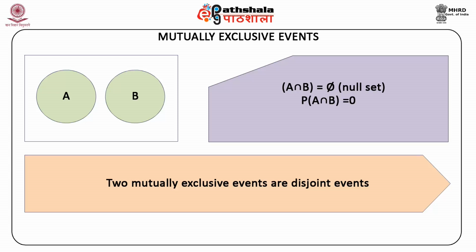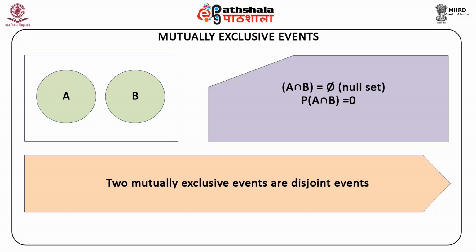In a Venn diagram, two mutually exclusive events A and B may be represented as two non-intersecting circles as shown in the figure. In the figure, the two events A and B are disjoint, and hence, according to the addition rule, the probability of occurrence of either event is the sum of each individual probability.